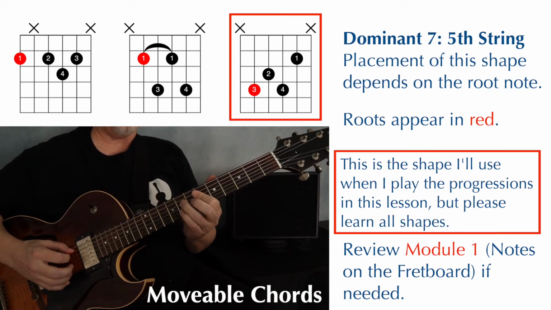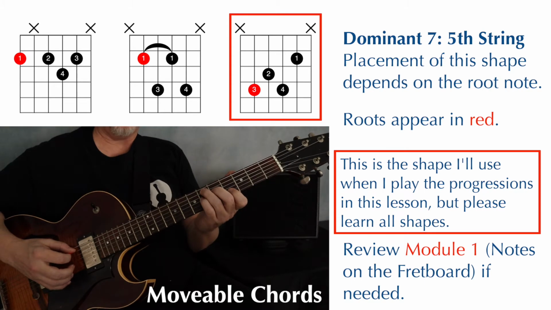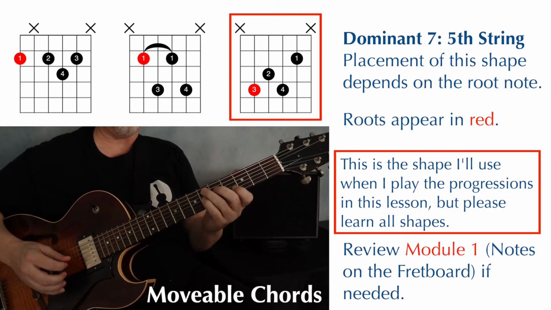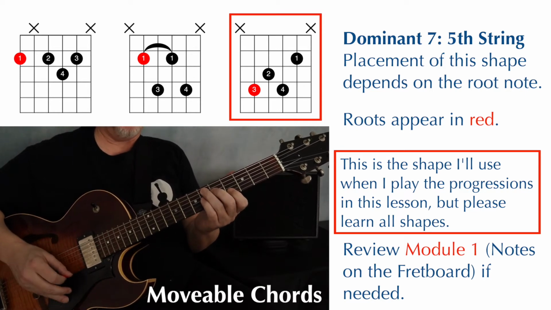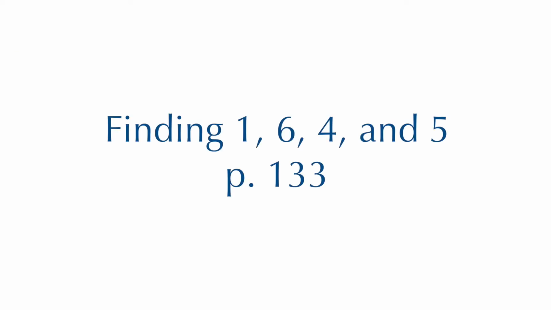And here's another dominant 7 shape you can play with the root on the 5th string. Fingers 3, 2, 4, and 1. This is shaped just like a C7. You're just playing the middle 4 strings. And that also is an E flat 7 that I'm playing because of where I'm placing that root note.